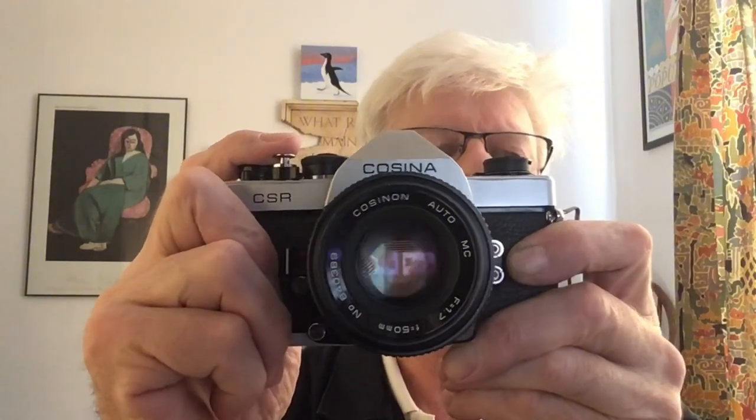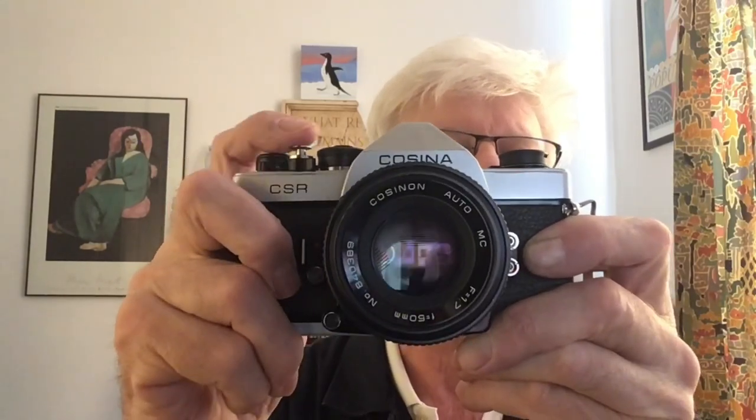A couple of things I forgot to mention: when you've got the iris shut down, you can reverse it with this button here, so you can switch between exposure and composition quite easily before you take the shot. The shutter speed control is also very light, so it's quite easy to adjust with one finger whilst setting exposure. Also, the lens mount is a good old M42, so you can use all of your lovely old M42 glass.